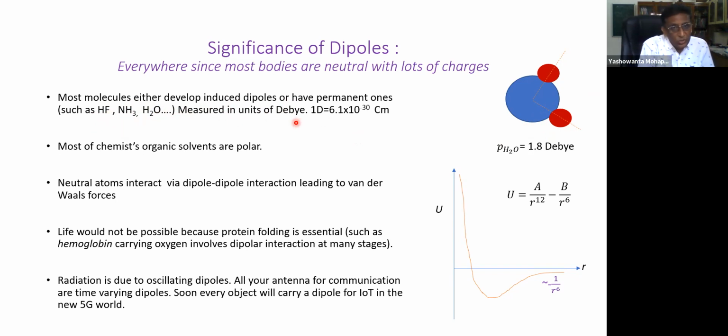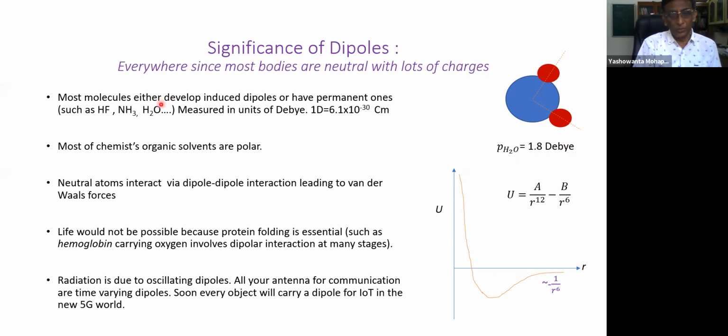Okay, in most cases for molecules, the dipole moment is measured in terms of debye, and one debye is 3.3 times 10 to the minus 30 coulomb meter, charge times distance. So this is for the water molecule. The angle is about 104 degrees. Oxygen and hydrogen in water, and that gives about 1.8 debye.